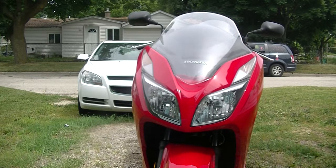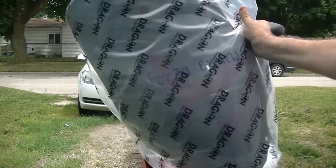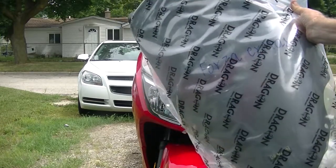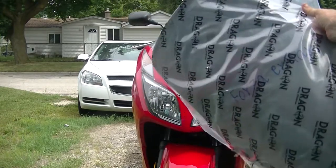That would be the ultimate windshield to have on this bike. But I will settle for what I can get. And I ordered the Givi out of Florida from Accessories International, but haven't heard anything back from them yet. So, went on eBay. Yes, eBay. And bought this little bugger.